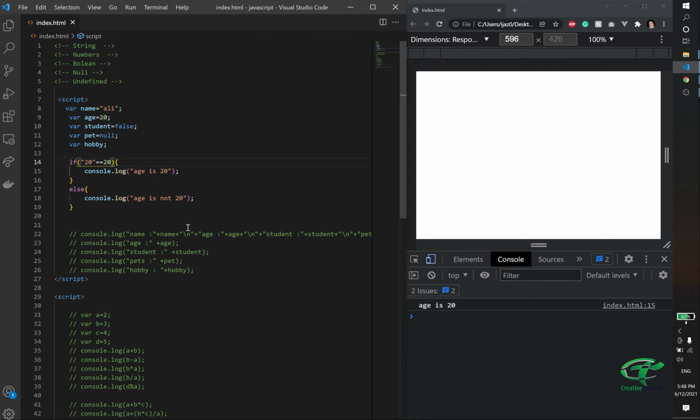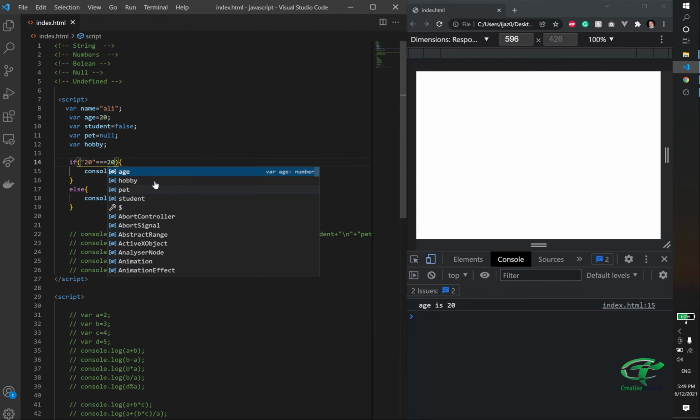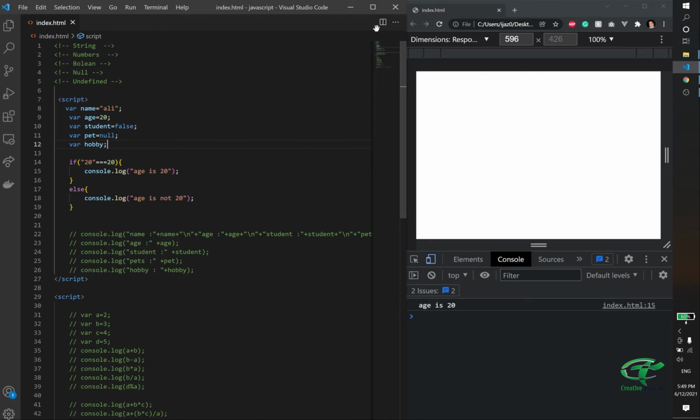But if we write one more equal here, then refresh it and you will see age is not 20, because this is a string and this is an integer. So the values are equal, but the type is not equal.